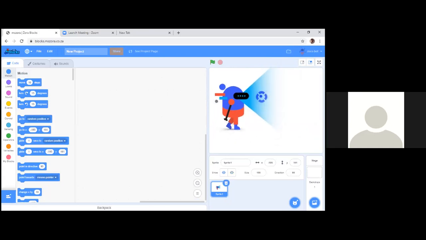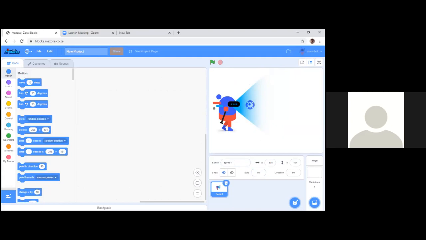For example, here is the sprite control area, and if we feel he's a little bit too big, you can see there's a size window there, and that's a percentage, so that's 100% of his size at the moment. If I go 80 and press enter, can you see he's got a little bit smaller? That is because I have reduced him to 80% of his original size.